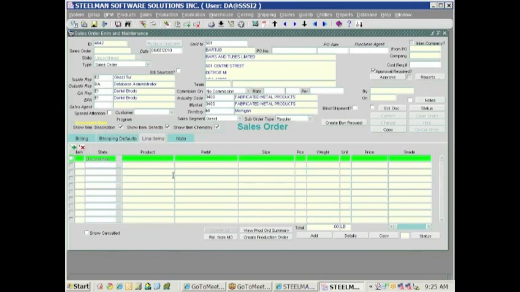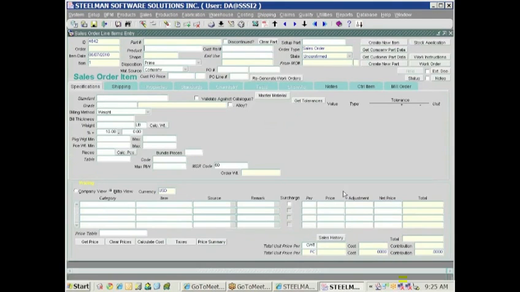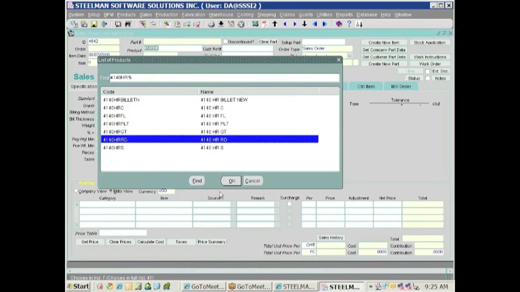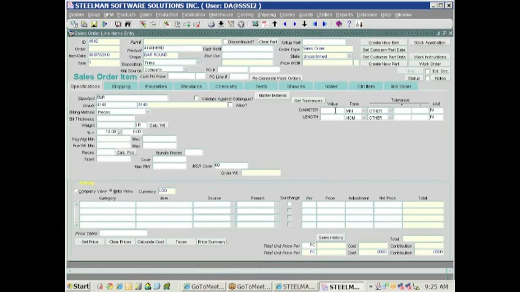Then you have a line item. And as I said, you could have many line items per sales order. And this is your line item screen. So let me put the product in to show you first. Let's say I'm doing a 4140 round. You see that you get here of course, the dimensions to be entered, diameter and length.